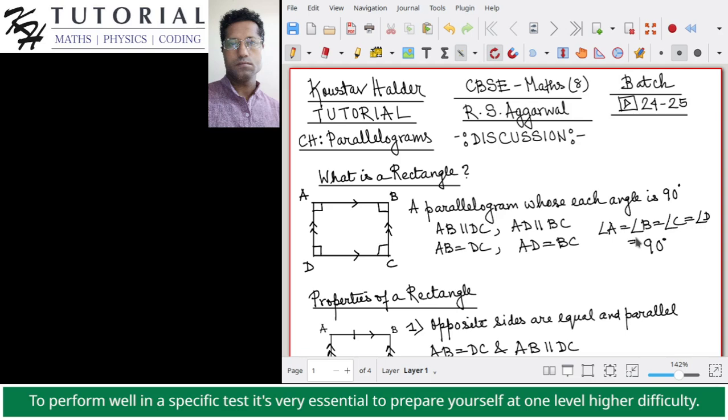In the next video I will discuss rhombus, and after that is complete I will discuss trapezium, and that will complete all the special quadrilaterals. Then I will solve the 2 exercise problems of the 2 exercises from the textbook of author RS Aggarwal. So those videos are coming soon, so please stay tuned.